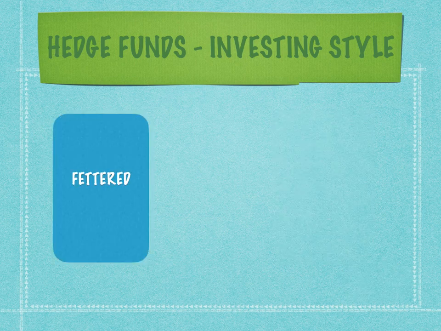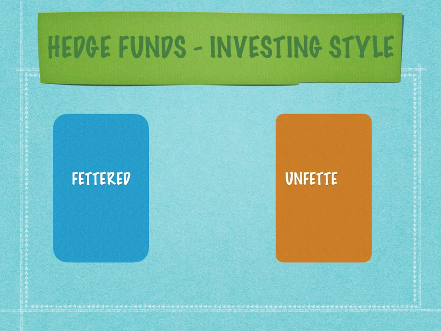The fund of funds are also categorized into two, fettered or unfettered. Now, this is a very unique term which I find is used only in the FOF structure. The FOF structure, because it invests in other funds, has an opportunity to invest in funds that are raised by other hedge funds or by the own family of hedge funds. And therefore, if the hedge fund invests only in other funds promoted by its own parent sponsor, it is called a fettered hedge fund.